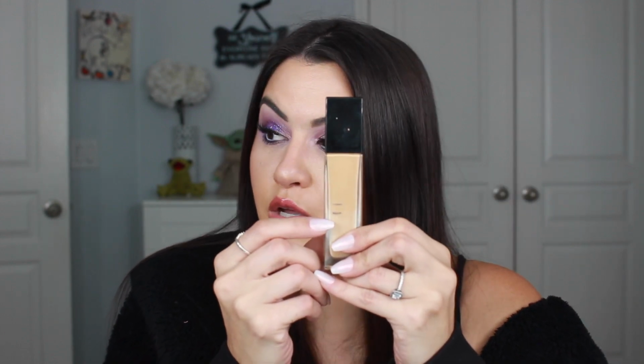I have not always used this every single day, and that's why the progress is a little bit less than some of the other products, because of the fact that I've been mixing this with other foundations, or some days I take a break from it and use something else because I don't want to neglect my collection as well. And I have a ton of other foundations that I need to use. But I do feel that even for not using it every day and mixing it with other stuff, I have been making really good progress on it.